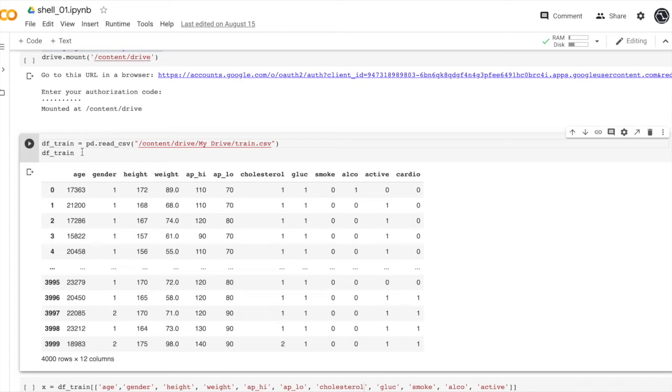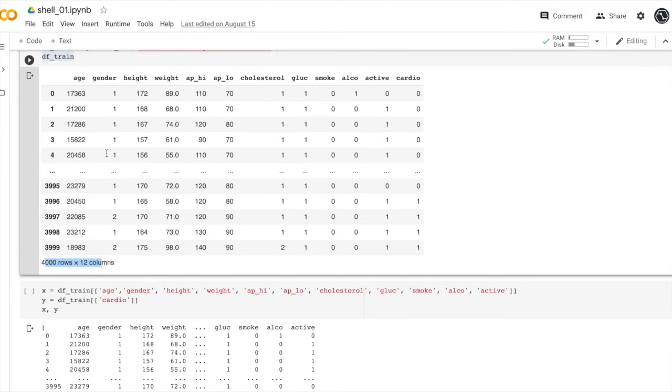And the thing with Google Colab is usually if you just wrote this in Python, nothing would happen. You would have to say print. But when you have it like this, it outputs this in a really nice, easy to view format, and so you can see all of the column headers here. It shows you the first couple of rows of the CSV file, and the last couple of rows. And you can see the dimensions. We have 12 columns, 11 of which are features, and the last one is what we're trying to predict. And we have 4,000 entities, and this is our training set, right?